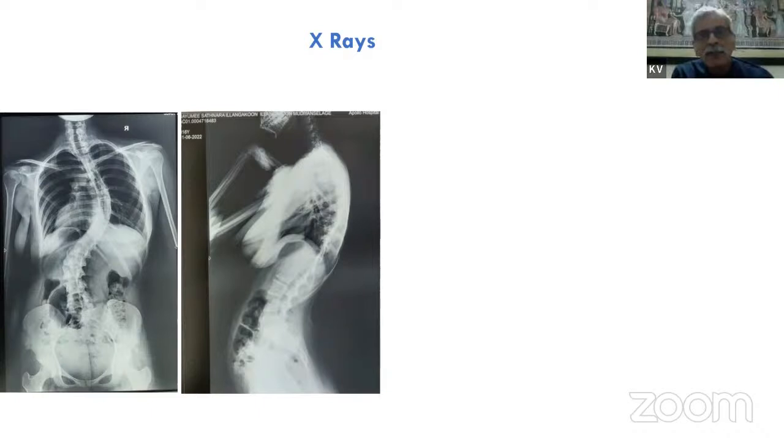Correct. But why does the SRS recommend a PA X-ray? You were correct when you said radiation exposure, but radiation exposure to what? Most of the patients are adolescent girls. Radiation exposure to the breast, you're absolutely right. The gonads have exactly the same radiation exposure in AP or PA. It doesn't make any difference. It's only for the breast and the thyroid that it makes a difference, where the AP gives a larger dosage than the PA.